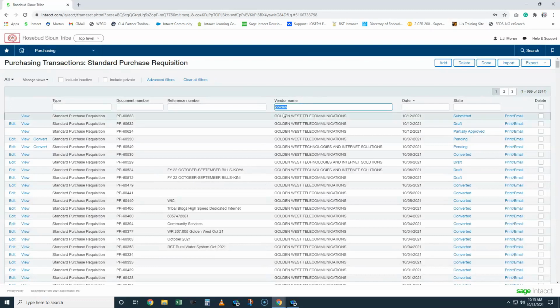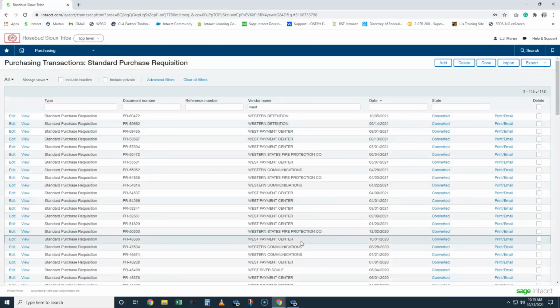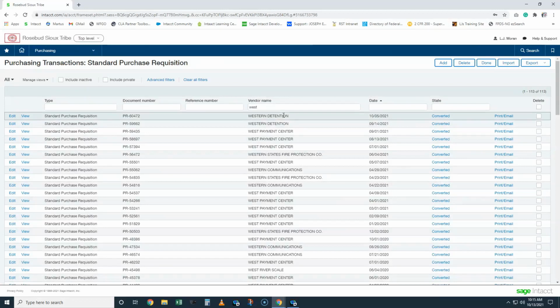So we have it that way as a way to search. Or if we wanted to know anything that had the word West in it, if I typed West, Golden West disappears because Intacct is reading what I've typed left to right. And West is not the first letters of Golden West name.